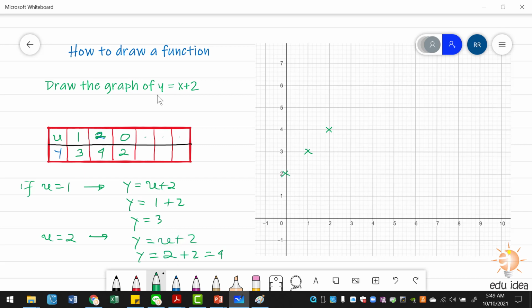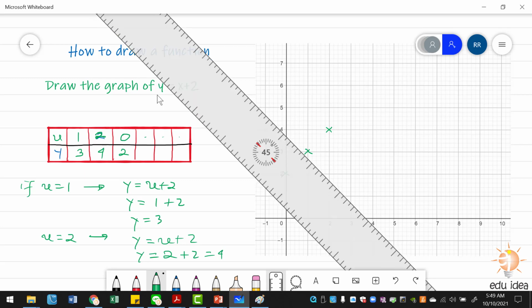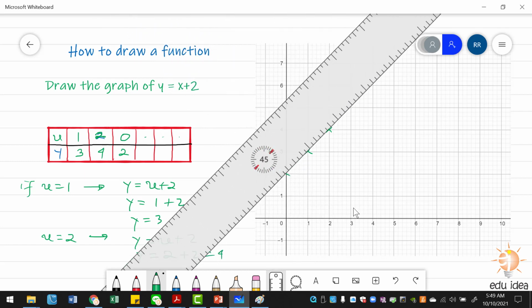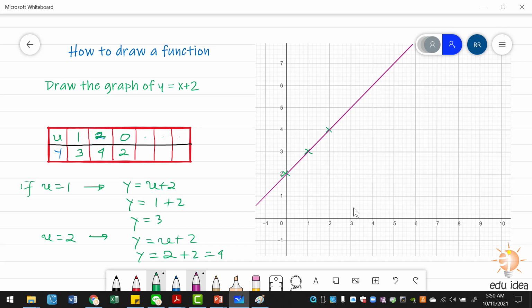Okay, so you can put other numbers in here, but I think it's enough for this one because this is a straight line. So remember that when you want to draw a straight line, you only need 2 points, and then draw a line through those 2 points. I'm going to use my ruler here and draw that line. Remember, because this is a line, not a line segment, you need to draw it to the edge of the graph because it goes on forever. Okay, so here we go. We have the graph of y equals x plus 2.